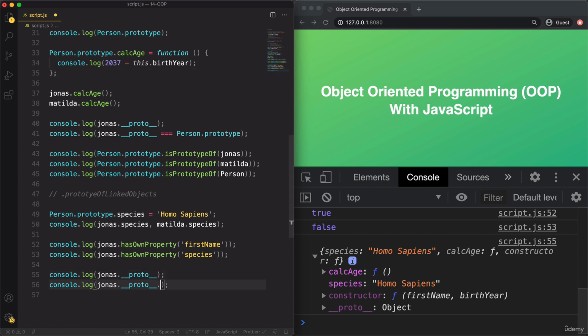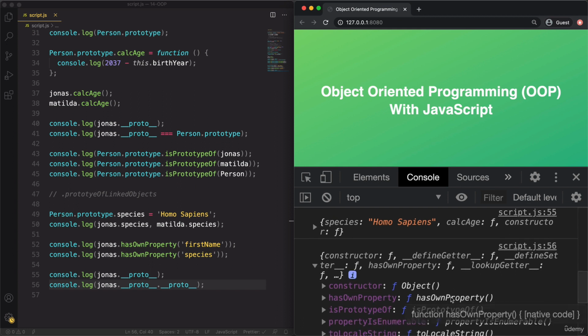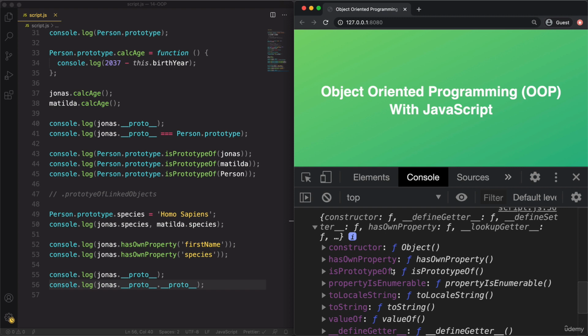But now let's actually move up in the prototype chain and essentially take a look at the prototype of Jonas's prototype. And do you remember from the last video what that's going to be? Well, let's see. And it is indeed the prototype property of Object. So that's why you can see that constructor is Object here. And then right away we see this method that we actually already studied in the last video.